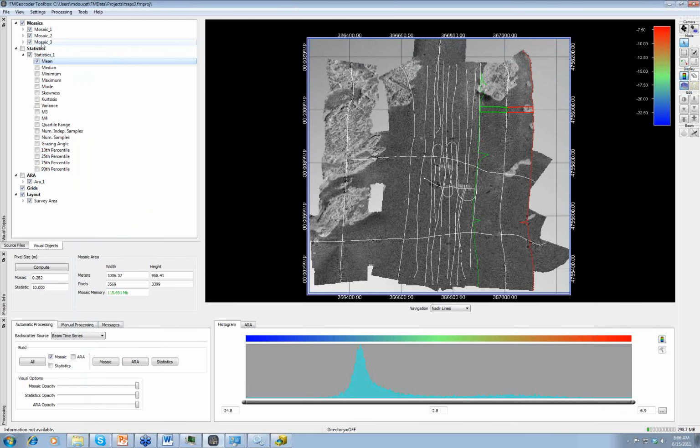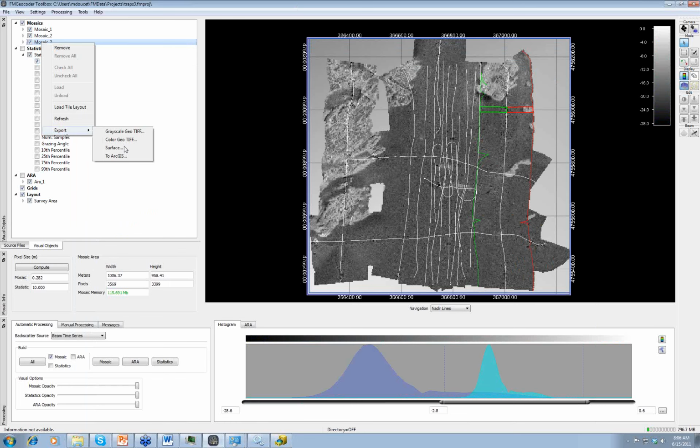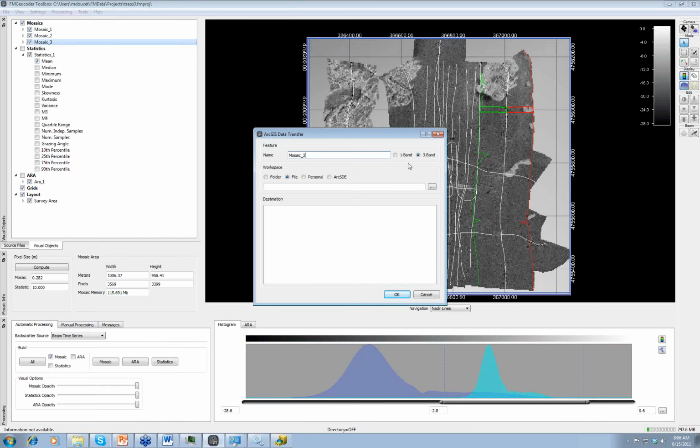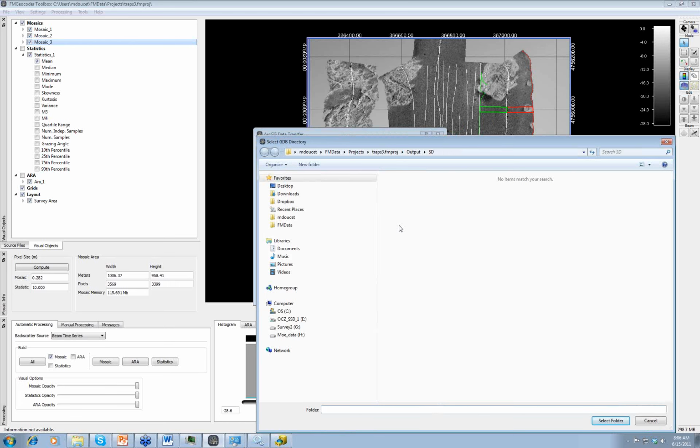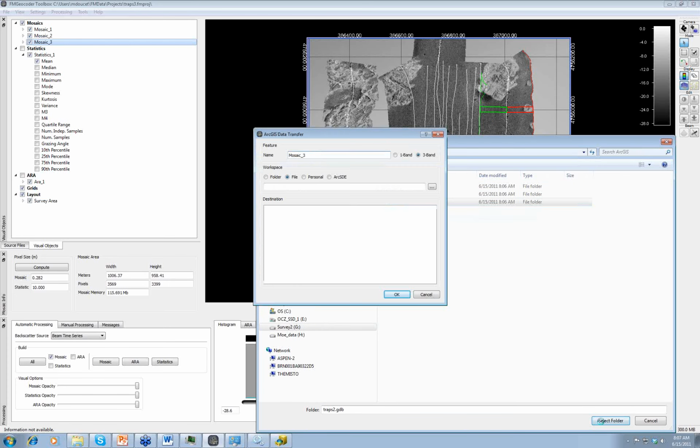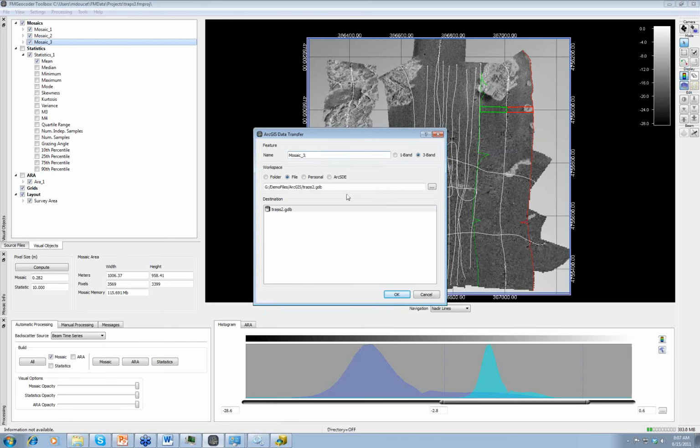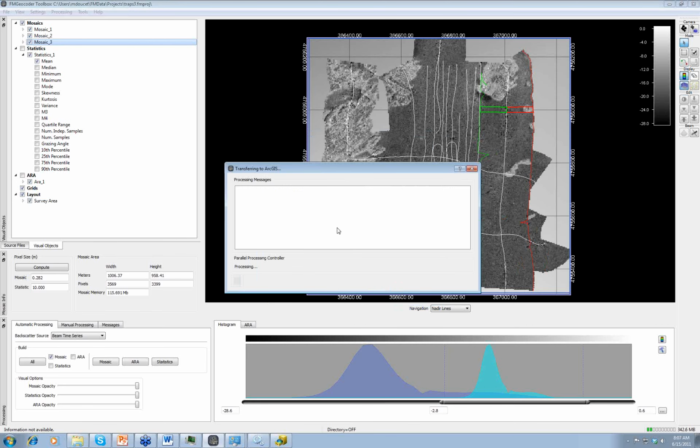So what I can do is take the mosaic and select survey. Here's my GDB. In this case, this is a file geodatabase. Now I can either export this as a 3-band, which is an image, or I can do the single band scalar, which will just export my backscatter data and push that out.